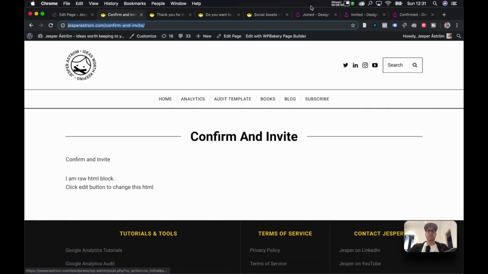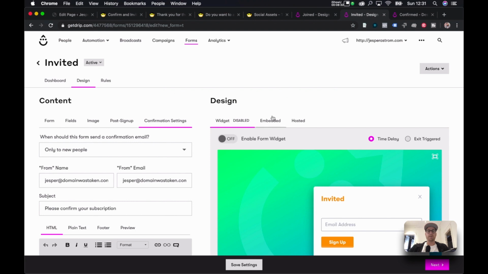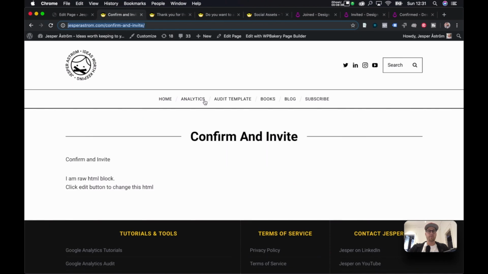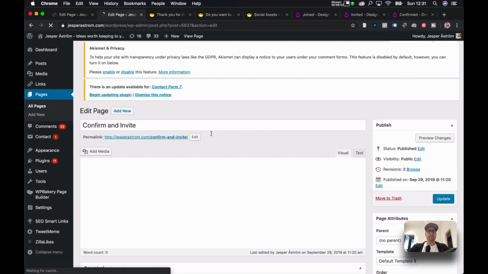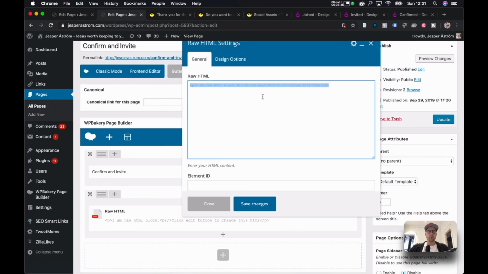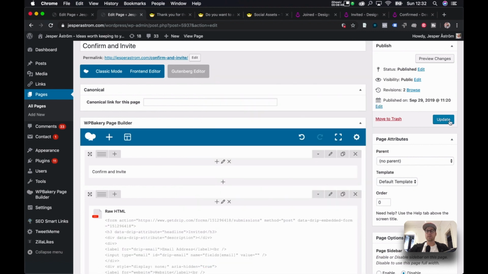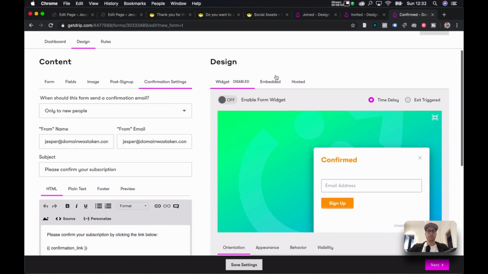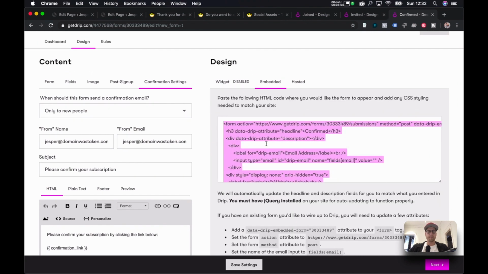Confirm an invite. That was the invited form. Embedded, copy, confirm an invite, edit page, select all, paste, save changes, update. Confirmed, embedded, copy.